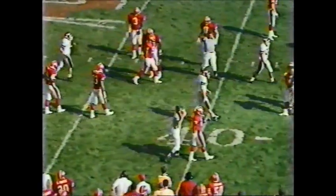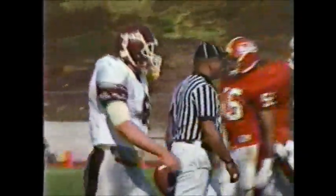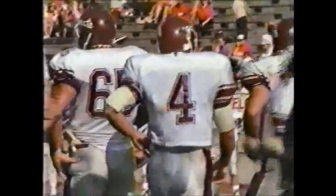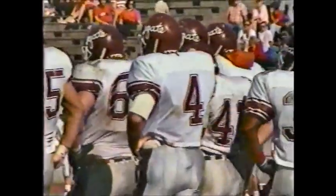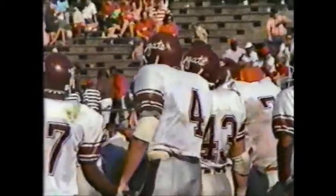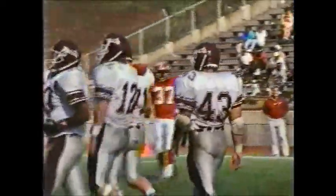Here's Goodwin back to throw. It is nearly intercepted. It was tipped by two Colgate receivers, and it just falls harmlessly incomplete. Another terrific rush by Chris Jones. I was watching him isolated against the left tackle, and he did a terrific job of shedding the blocker and getting in Goodwin's face once again, which caused him to throw the ball before he was really ready to throw it. Chris Jones, very, very exciting young player.